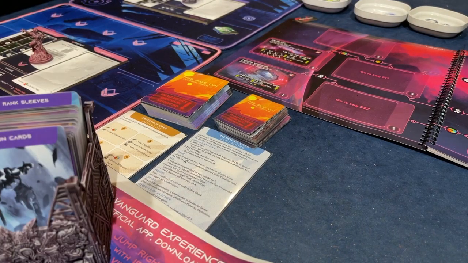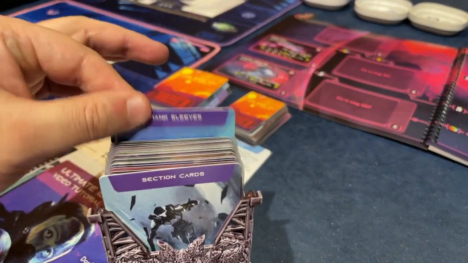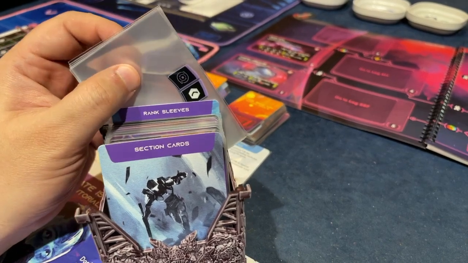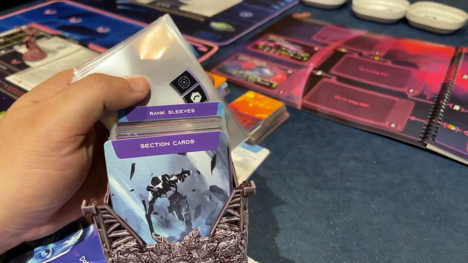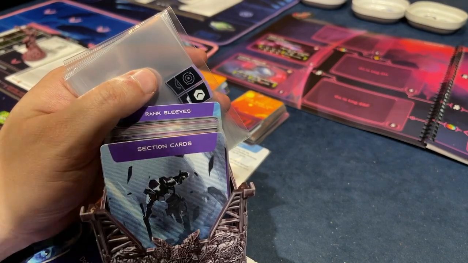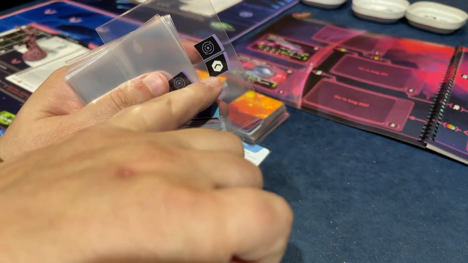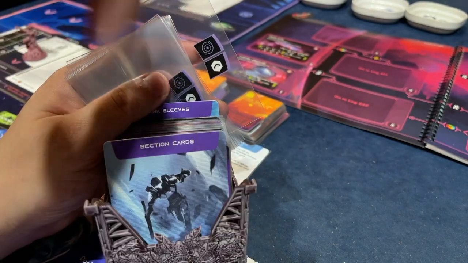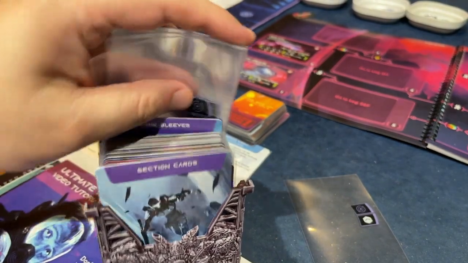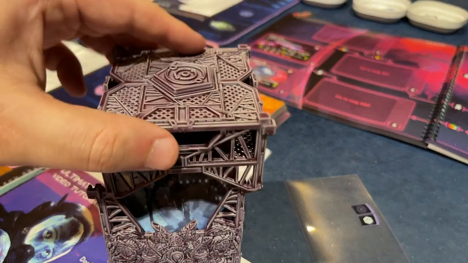But basically, in each section, there's the rank sleeves divider. And then behind it, you have clear sleeves. If you've played some AEG games, this is a concept where they have the sleeves and then stuff printed on the sleeves. This is a rank 1 sleeve. So going to just grab a rank 1 sleeve, pull it out, and that's all you need. Put the rest back. And then, of course, I'm having trouble doing that. And then this goes back on.